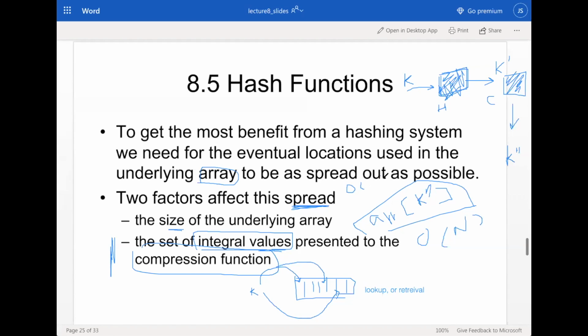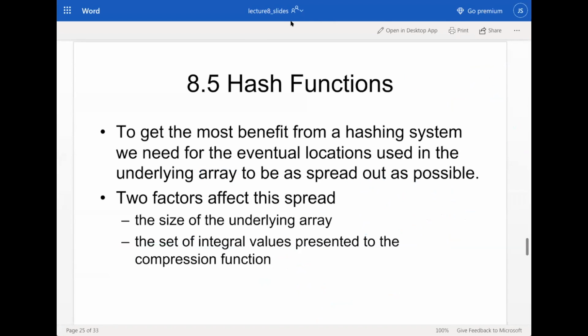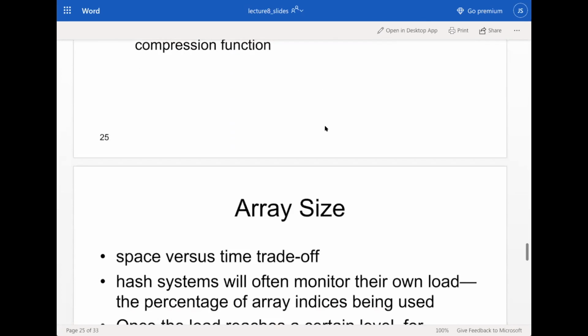When you have stuff that gets chained across the board, that creates inefficiency, because every time you're looking for a key and remapping, that transformation H and C lands you on the same spot. Then you have to go through that entire list from left to right, looking for the specific value that you're looking for. That is an expensive proposition that you don't want to get into. And that is hash functions and some of the considerations that you have to have.